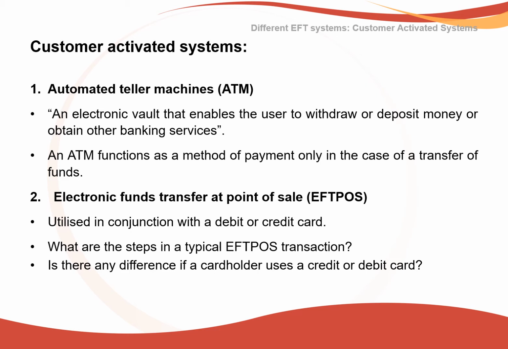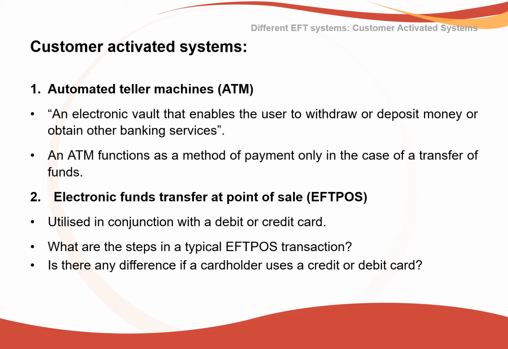The second type of customer-activated EFT system, the electronic funds transfer at point of sale, or known as EFTPOS, will in particular be dealt with in detail for purposes of this lesson. The EFTPOS payment system is utilized in conjunction with a debit or a credit card and is founded on mandate as the customer instructs his bank electronically to effect payment.